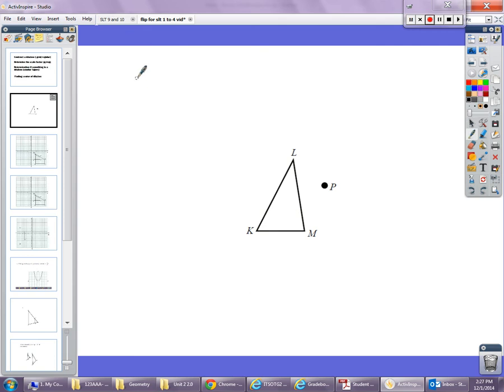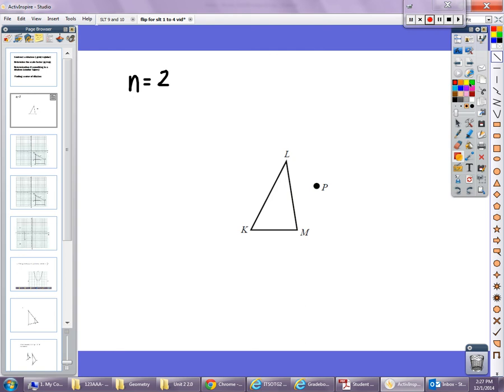There's actually 2 different methods if you're not given a dilation on a coordinate grid. So the first one is, if you know the dilation is 2, that means that since it's positive, it's going to be on the same side of the center of dilation. So here's the center of dilation. Here are my 3 points. Because it's positive, I'm going to use a straight line and draw a line that connects the center of dilation through each of these points.